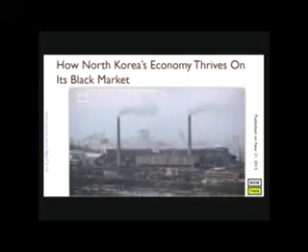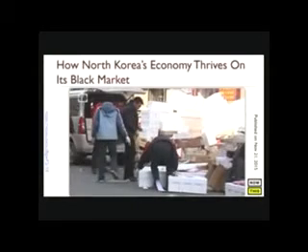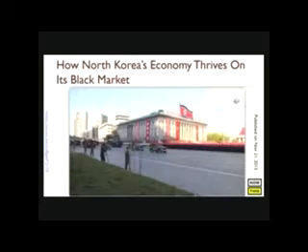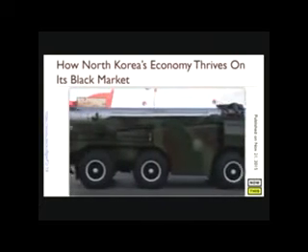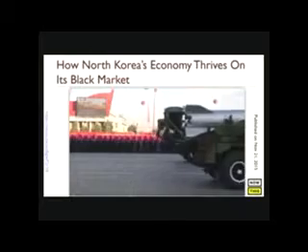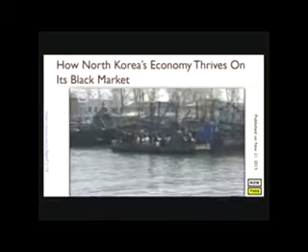We don't really know what life is like inside North Korea. We do know that it's ruled by this guy. We know that it's the subject of numerous insane rumors, and we know that the sealed borders prevent us from learning much of anything else. But one thing that is becoming a little bit more clear is the state of the Hermit Kingdom's economy, one that may have been built on the backs of smugglers and the black market.